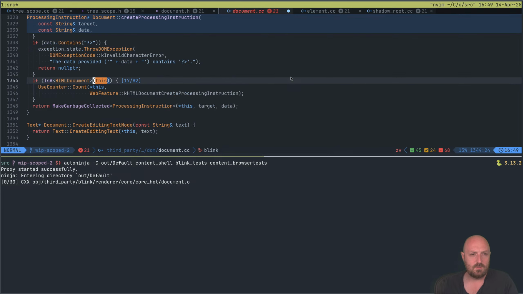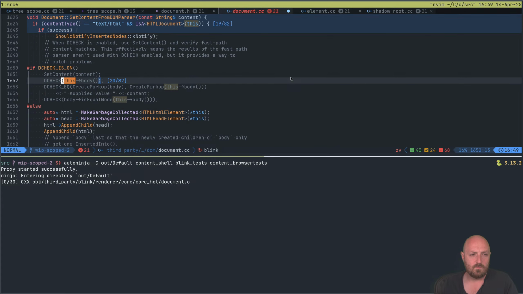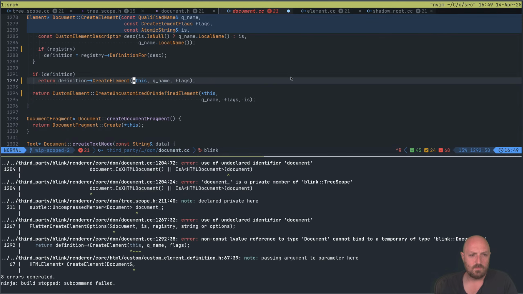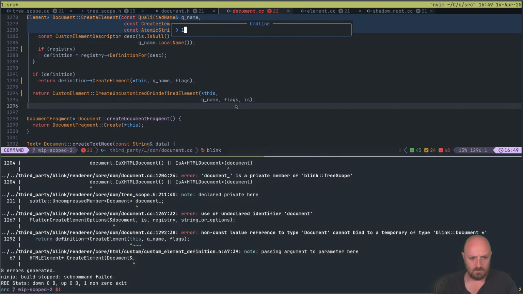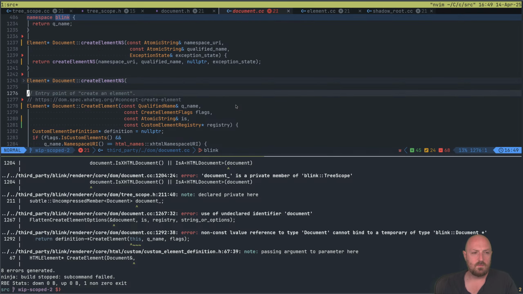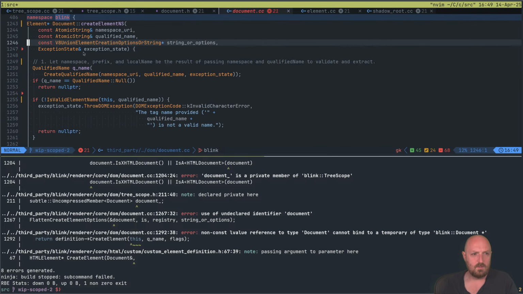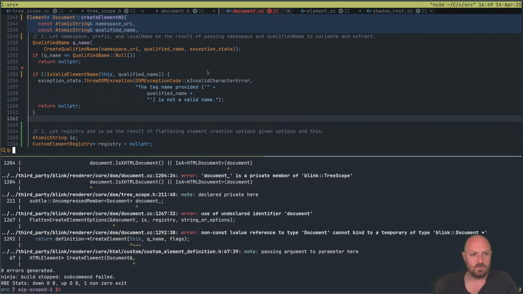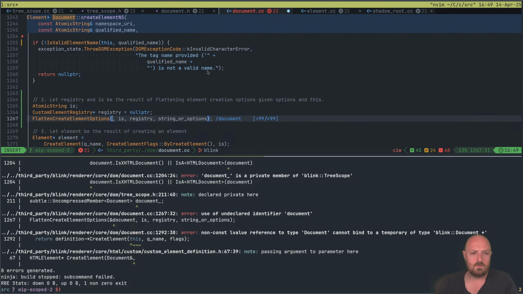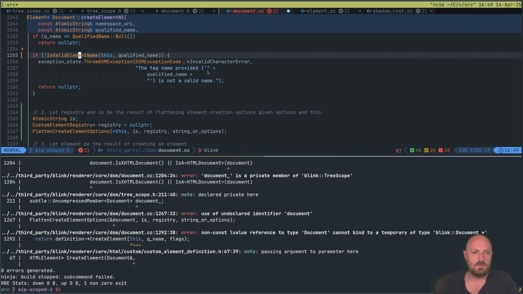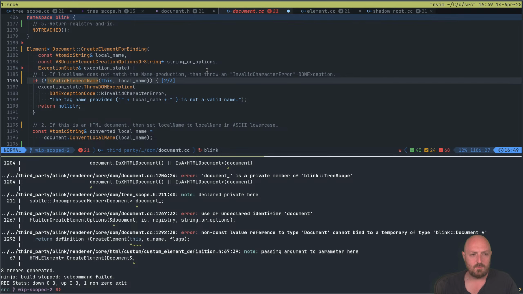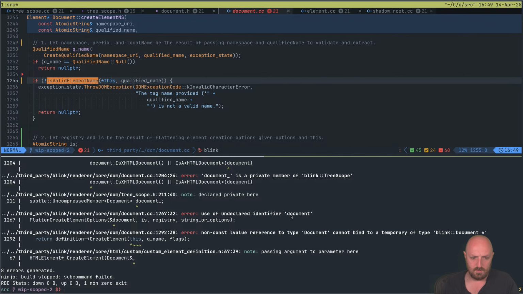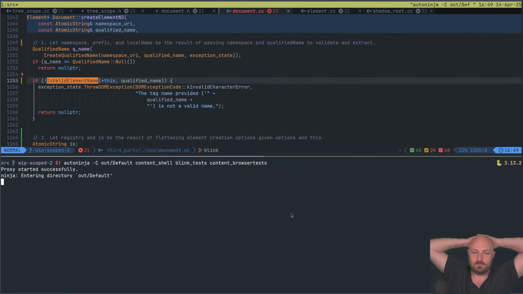Should we find out where else we did it? There it is, nonetheless. 1267, on this thing that I accidentally folded over, also has document, needs to be this. This should also be this, which means that probably the other one needs to be the same. Okay. Pointers.